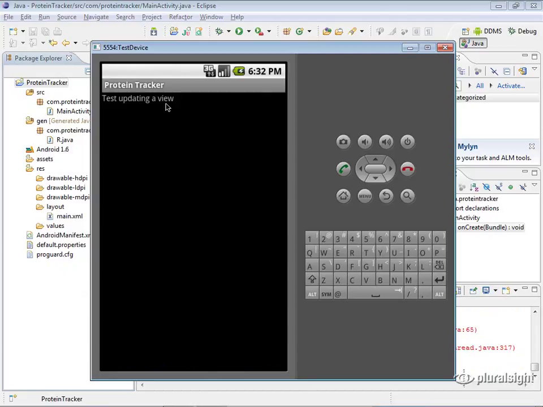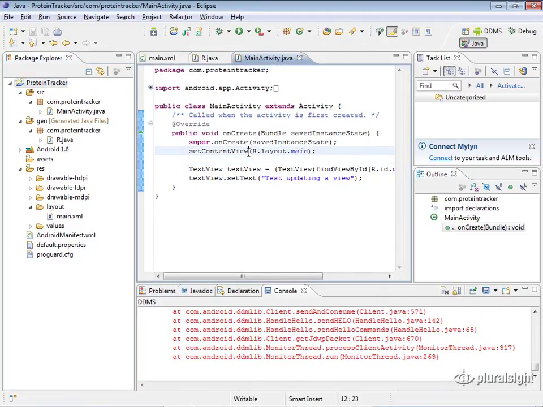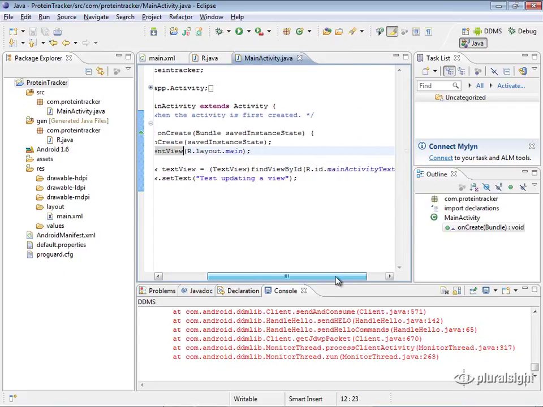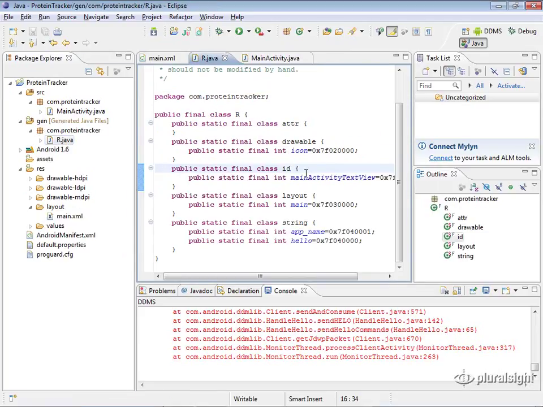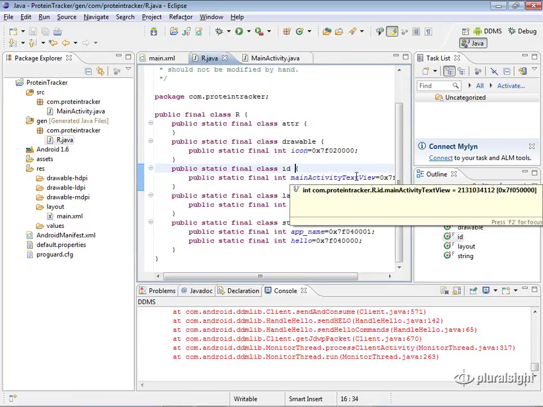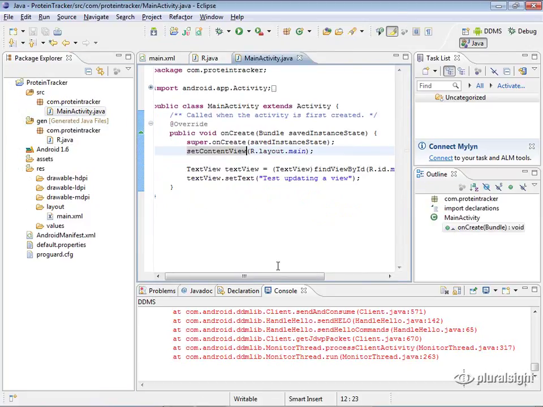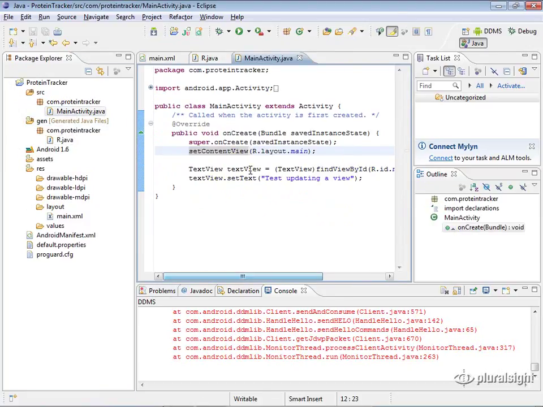So actually we've covered two things here. We have covered getting views from the layout. I've showed you how to do that here. We just simply give an ID to our view, and then we can see that it gets created in R.java so that we can reference it, main activity text view, and then we use the find view by ID to get that view and then cast it to the appropriate type. And then we've also covered at the same time setting or updating a view. In the very next line, we're doing a set text and we're updating that view. So once you've gotten it, it's pretty easy to manipulate that view object that will be displayed to the user.